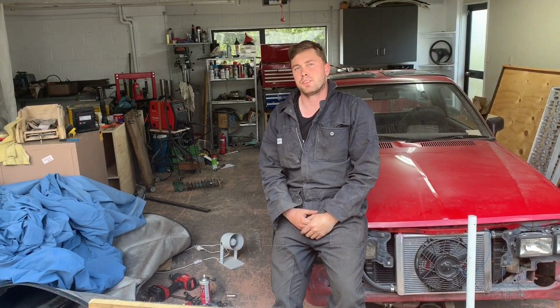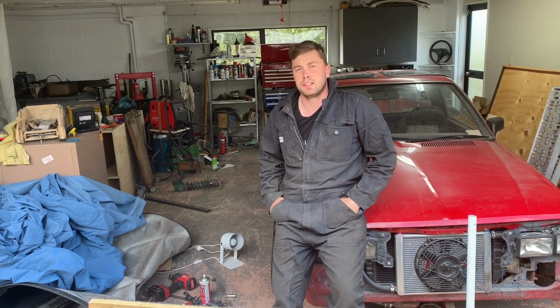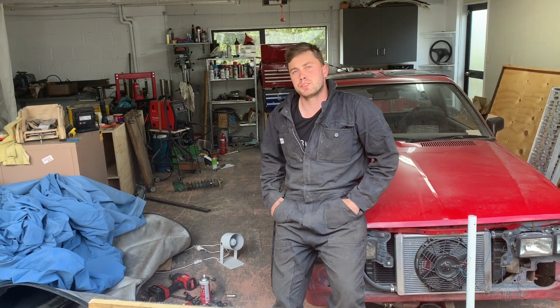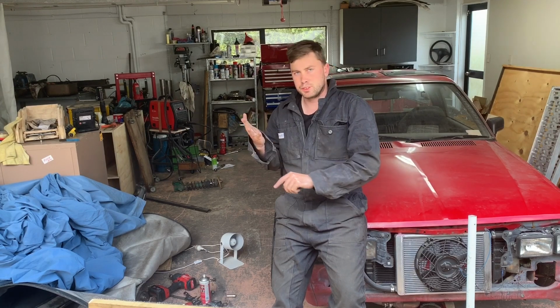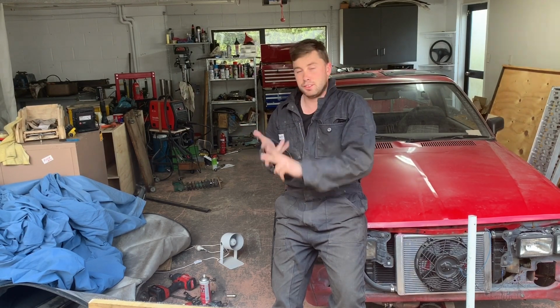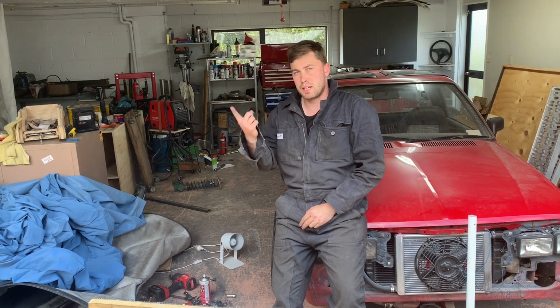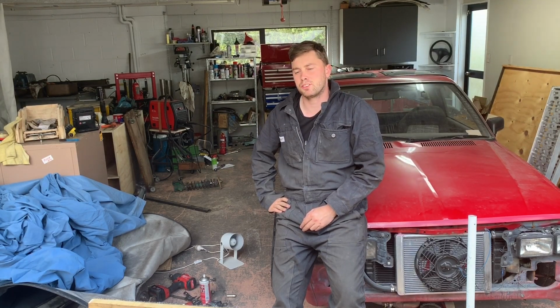All right, that's it for this one. So as you can see, I am pretty stoked. Back on the ground, so looking forward to finishing it off. We've got to get the fuel system in, finish the brake lines, finish the suspension on the front, remount the battery. There's heaps to do before we take it to the track for our test run.